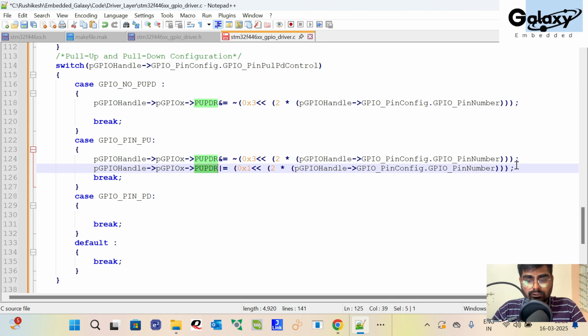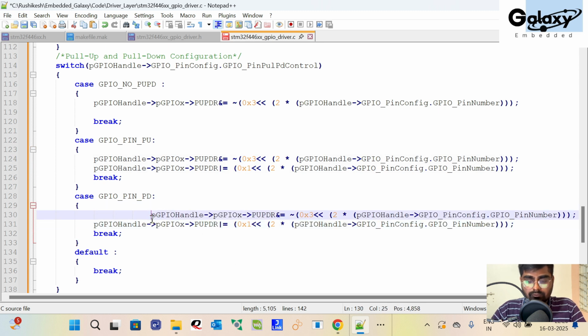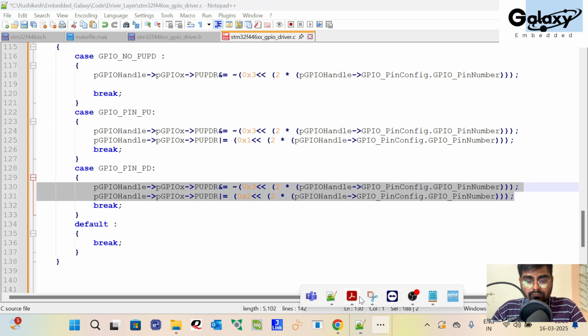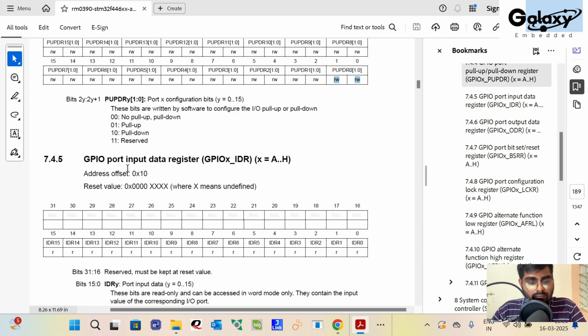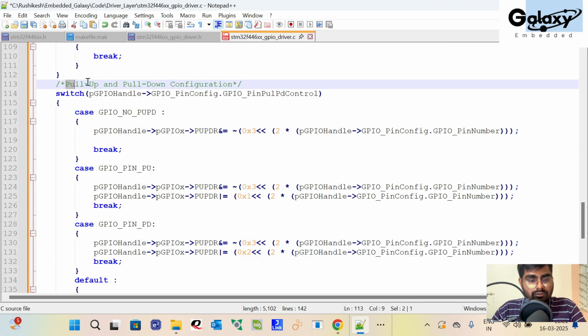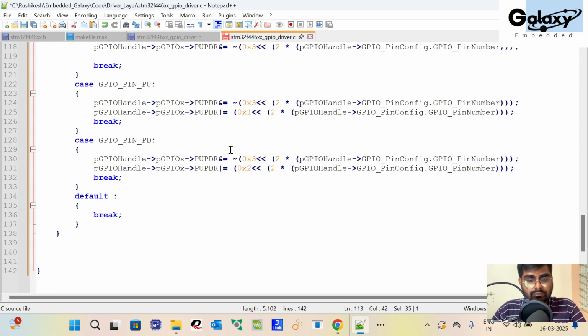First is 0 1. Okay, then 2 for pull down. So then we need to write 2. Okay, this 2 means 1 0. So 1 0 means that is pull down. Okay, so we have declared our pull up and pull down pin configuration.